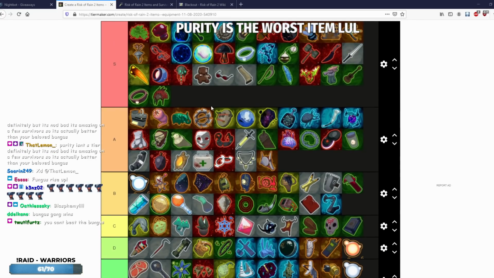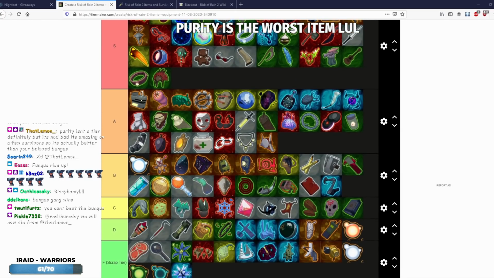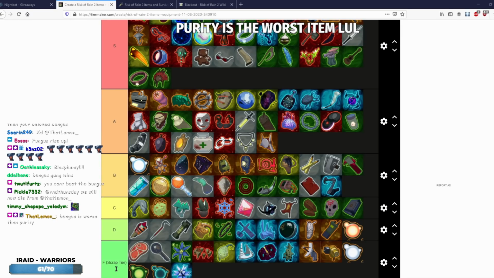All right, so this is our tier list. This is the tier list that we made together as a unit, as a family. I didn't vote for any of them, I don't think, so this is completely on you guys. I cannot be held accountable for what you've done.